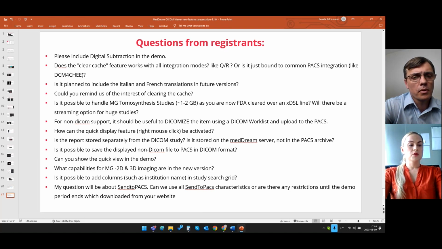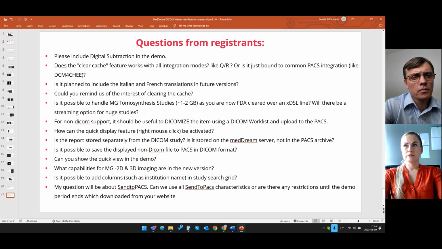Is it possible to save a displayed non-DICOM file to PACS in DICOM format? Yes, by clicking the secondary capture button, you save it as a new DICOM file with a secondary capture series to the same series. So yes, we need to use the secondary capture function. Another one, can you show the quick view in the demo?